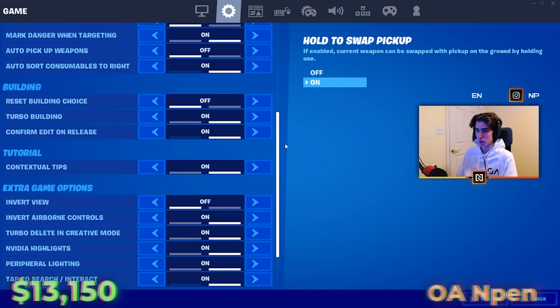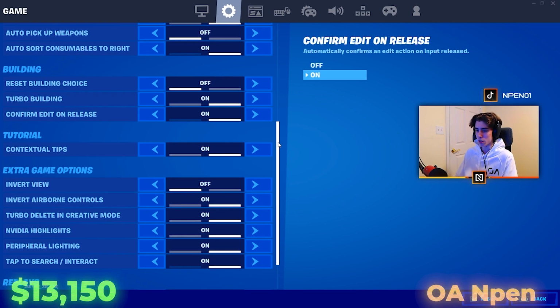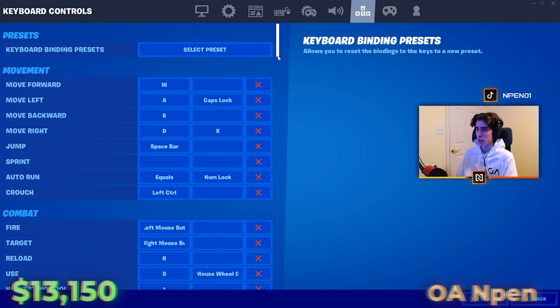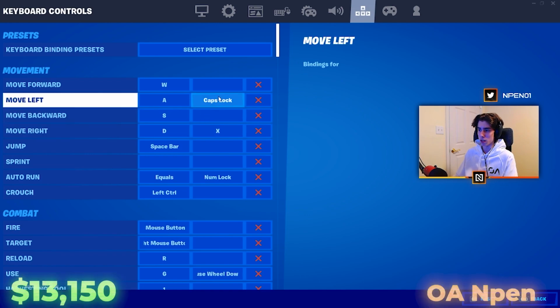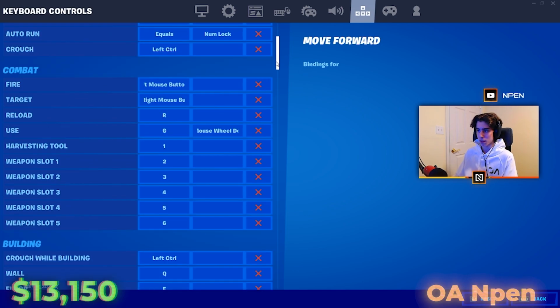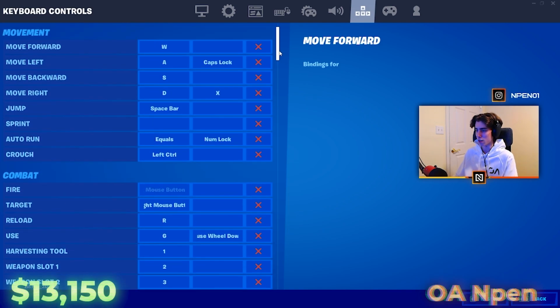I also have edit on release, which I think is really personal preference, but I switched to it the day it came out, and I enjoy it a lot, honestly. Onto the keybinds, I have WASD, everything normal here. I have double movement binds, which help make it easier in box fighting and side jumping, to give you better movement and make you harder to hit.